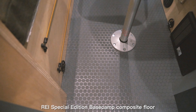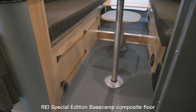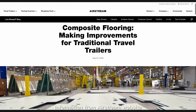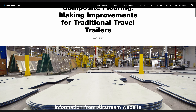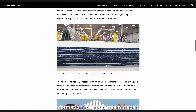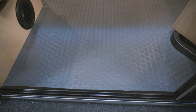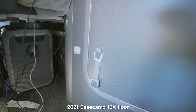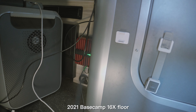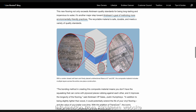Let's talk about the flooring in the Basecamp. Unlike prior years, Airstream changed the flooring of all 2023 Basecamp models to composite flooring made by Rich Transcore. The material is not made out of wood, which results in a more durable, water-resistant, and long-lasting product. It is a single sheet of composite material that runs from the front to the very back of the Basecamp. From first impression, it feels like a garage floor lining that is easy to clean and scratch-resistant. The flooring in my current Basecamp looks nice but will scratch easily if I'm not careful. Overall, the new flooring is a subtle change that will have long-term benefits.